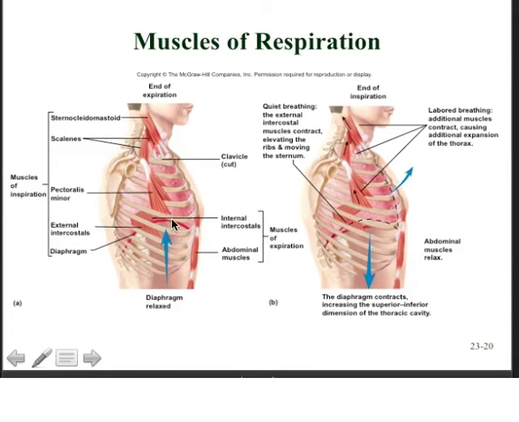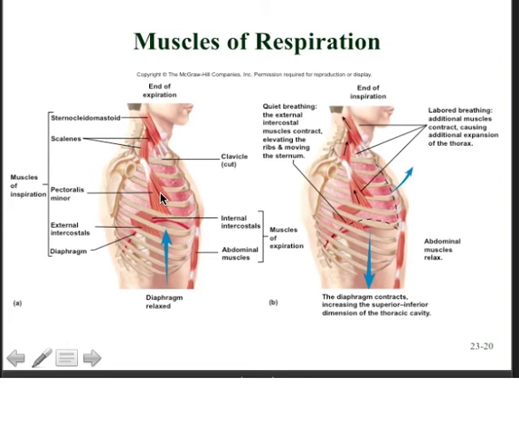And at the same time, the muscles that would normally elevate and expand the rib cage are relaxing. The external intercostals help to pull the rib cage down and in. This produces a positive pressure around the lungs, and if the nose or the mouth are open, what will happen is that the air will be forced out. Basically, there's an inverse relationship between volume and pressure. As the volume of a closed container decreases, the pressure increases. As the volume of a closed container increases, the pressure decreases. And that's basically the mechanics of what we call negative pressure breathing.